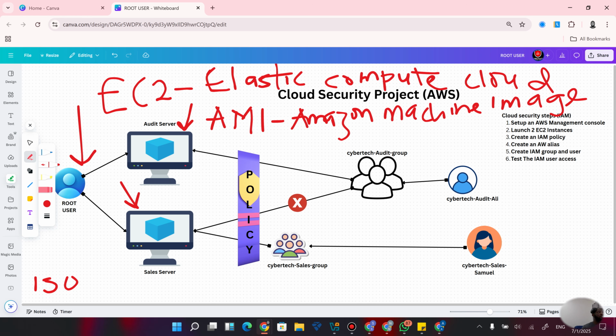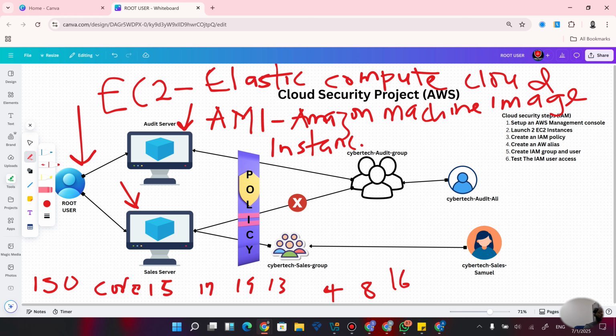Then, another thing determines the computing power. Your computer can come in Core i5, i7, i9, i3. All of these are different cores, and your computer comes with different kinds of RAM: 4 GB, 8 GB, 16 GB. So what determines your computing power on the cloud is called the instance type. All of these, we're going to be demonstrating and seeing how everything works. Good. So let me just clear all of these things that I have on the screen so that we have it better.